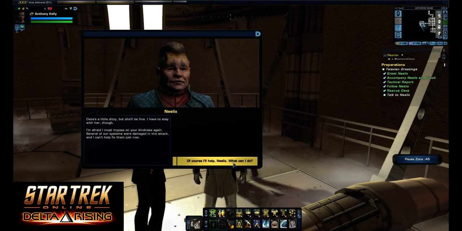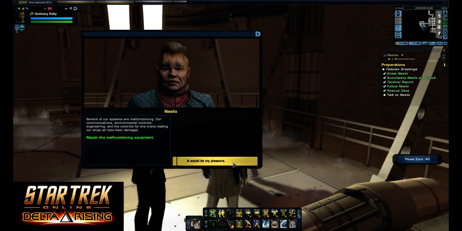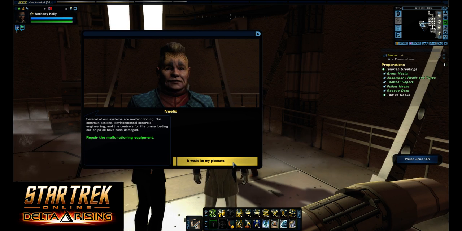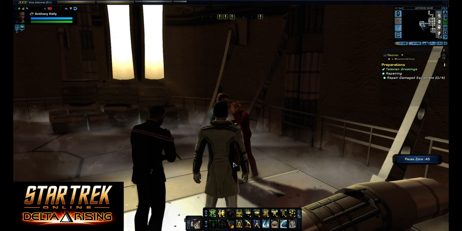All right, let's get back into the mission. We've got some Talaxians to help. Several of our systems are malfunctioning. Our communications, environmental controls, engineering, and the controls for the crane loading our ships have all been damaged. It would be my pleasure, Neelix. I mean, Mr. Ambassador.